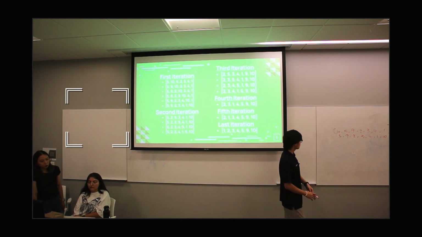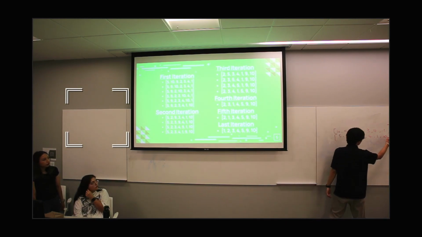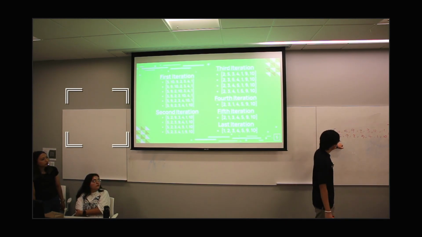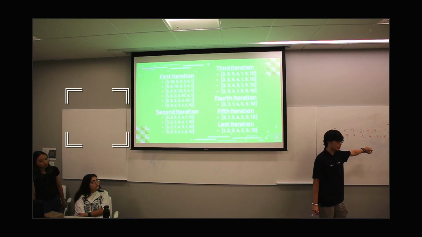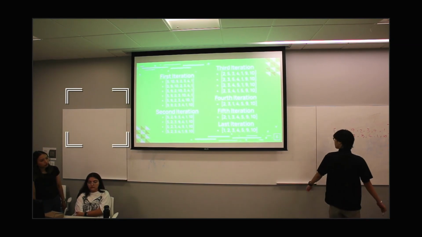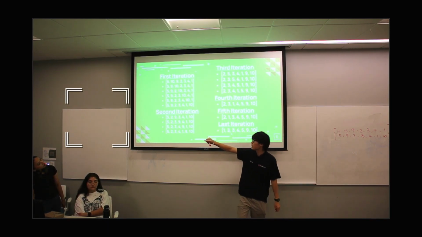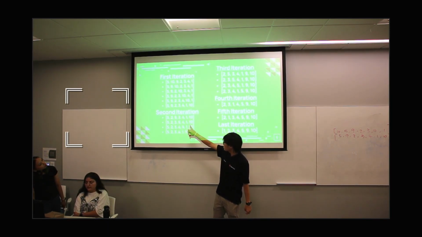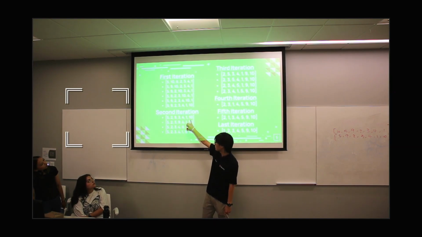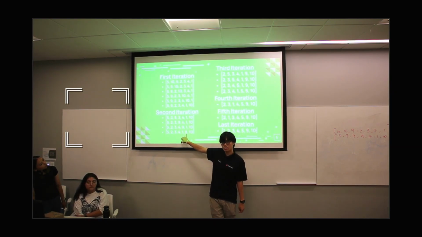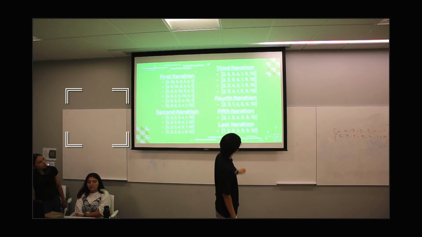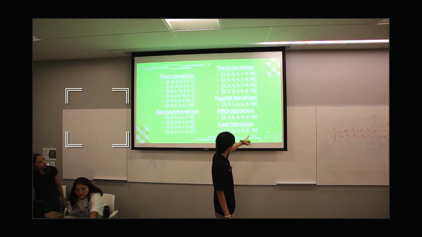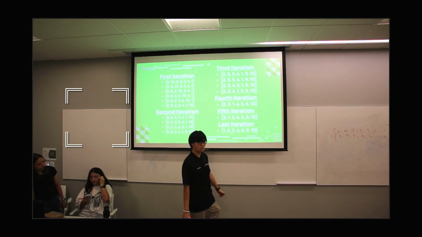Okay, pretty simple. Something pretty unique with bubble sort is that during the first iteration, when it goes through the entirety of the array until it reaches the end, we have the greatest number in the array at the end now. For the first iteration, the 10 gets sorted to the last spot. For the second iteration, since 10 is already sorted, we don't have to care about 10 anymore, and 9 will be sorted in the second last spot, because that's the second biggest number. Does that make sense? For the third iteration, you'll see that 5 gets sorted, and so on and so forth until we reach the last iteration where everything gets sorted.